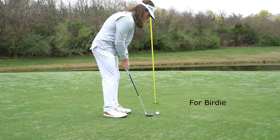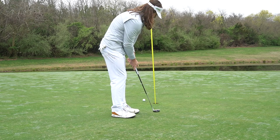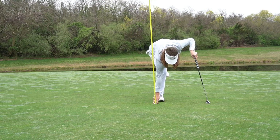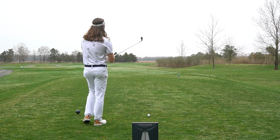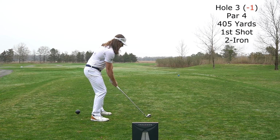So as I was sizing up this putt, I thought this was going to break right to left. But as I look at this putt, it's obvious to me that if anything, you're sliding left to right. So that's definitely something I need to work on a little bit better, being able to read which way the putt's moving. Hopefully, as I continue playing more and more golf, I'll improve on that with time. So a bit of a disappointing 5 there.